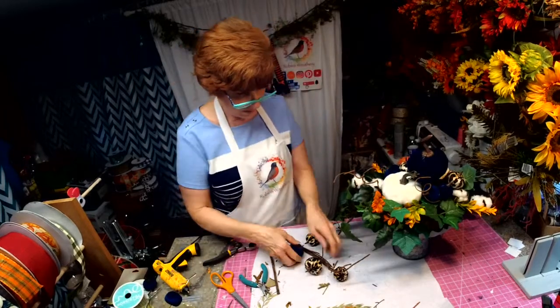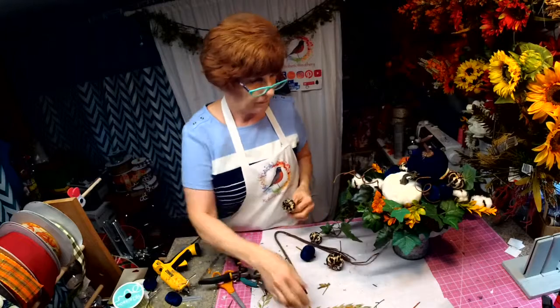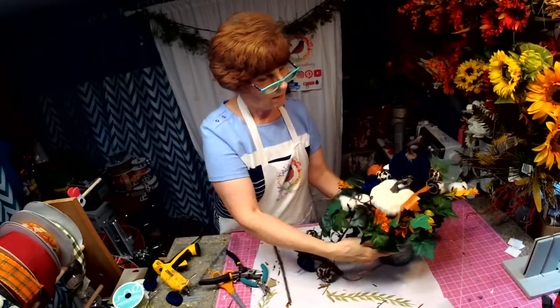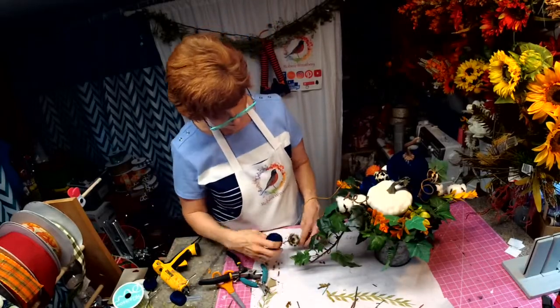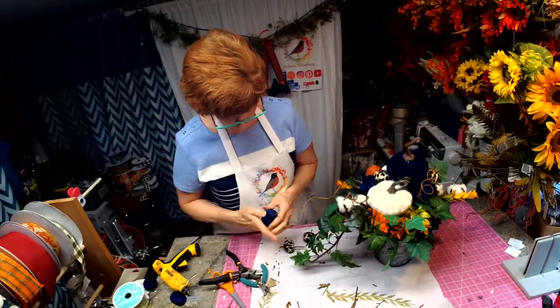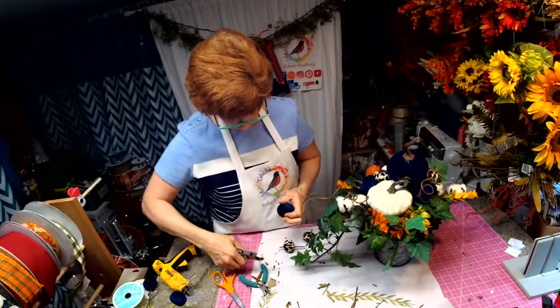Thank you. Thank you very much. Just wasn't sure if I was going to add any of these leaves in there. I just kind of pulled everything out that was similar in color and decided let's just see what works and what doesn't.